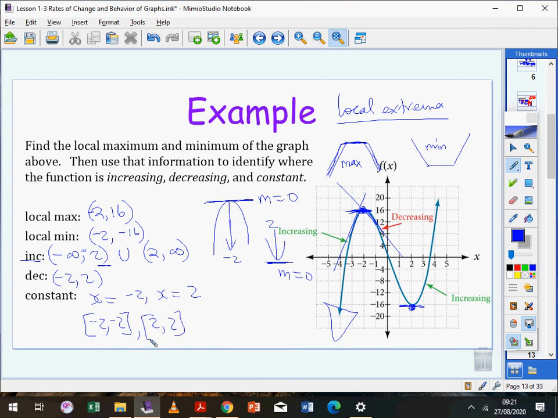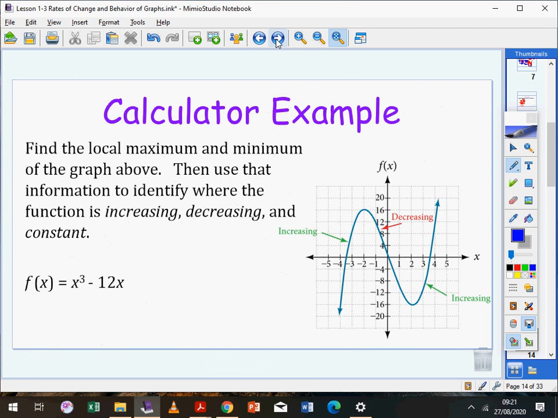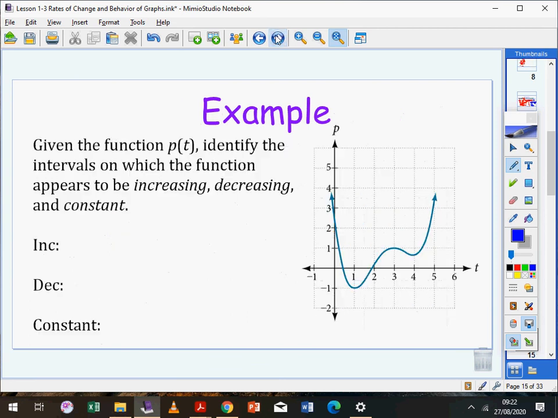Alright. Find the local maximum and local minimum by just looking at the graph. You can see that the local maximum is this point right here, where x is -2, y is 16, and the local minimum is, from the previous question, 2, -16. Yeah, it's increasing, decreasing. This is the same question we did before, so the same values of the domain over which it's increasing and decreasing.